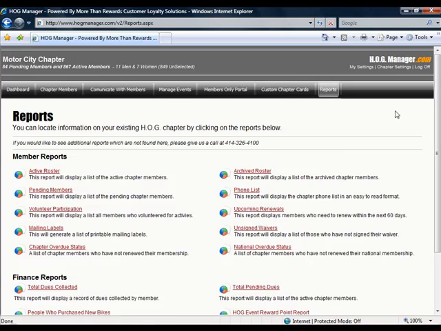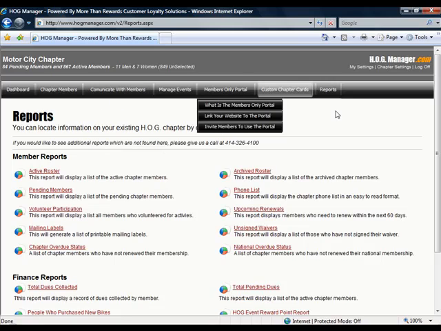Reports is going to give you a series of reports ranging all the way from a mailing list to a phone book to financial reports as far as how many dues were paid in a particular month. We can even track tender type, to see how many dues were paid by check or cash or credit card. You can see that we've got reports on unsigned waivers, and people that have expiring national dues. There's a whole slew of different reports which will help you manage your chapter from the reporting menu. So that's a little bit about all the different things. Now let's go into each one of these and take a look at them, okay?